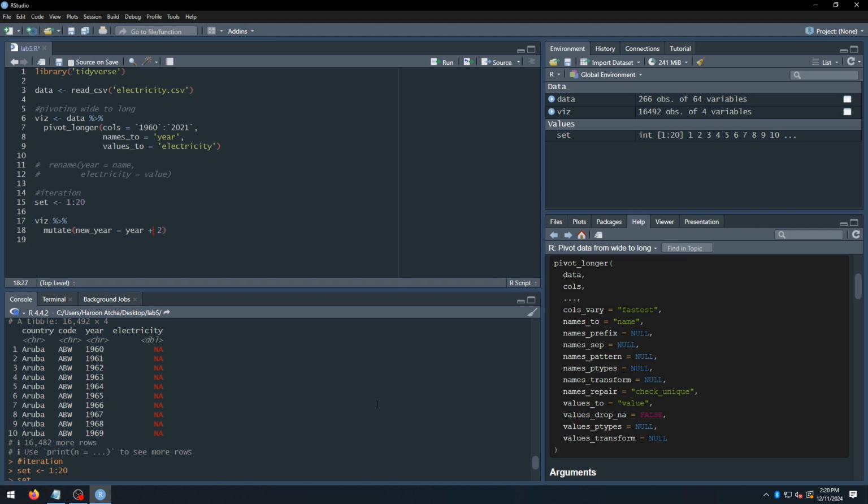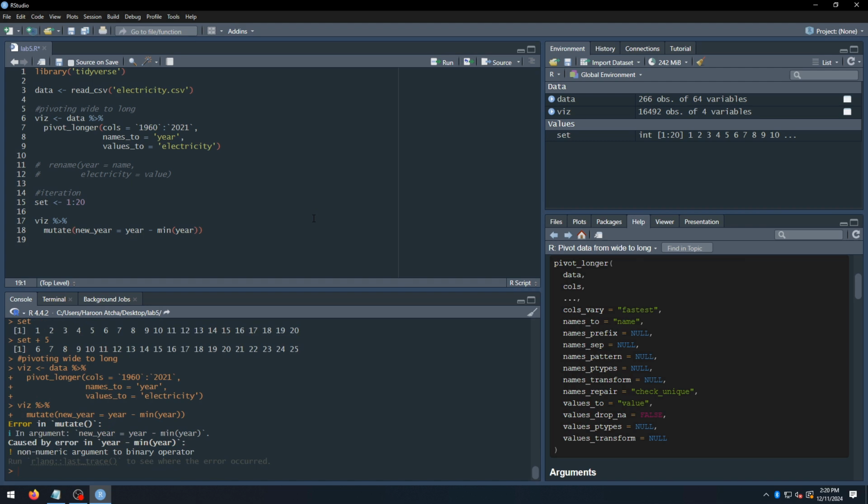So let's actually do something that makes a little bit more sense. Let's do minus 1960, which is the minimum year here, and in fact min year, right? So basically that means the first year of our data set will be 0, and every other year after that will be however many years it's been since 1960. So let's go ahead and run that.